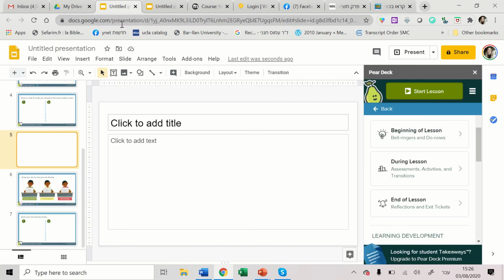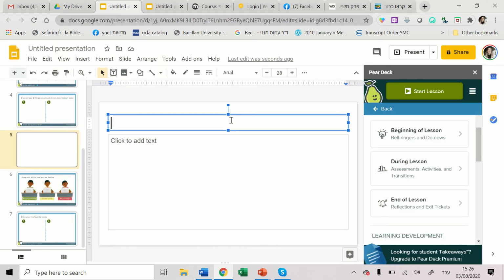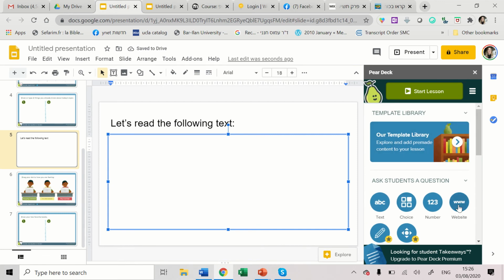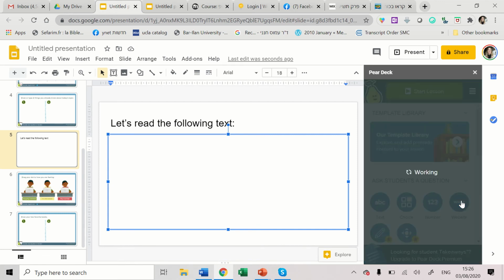You copy the URL, the address from the address bar. You actually go back to your slide, and then you can write something like, let's read the following text, because you want to read it together. And then you go back, and here you choose website.